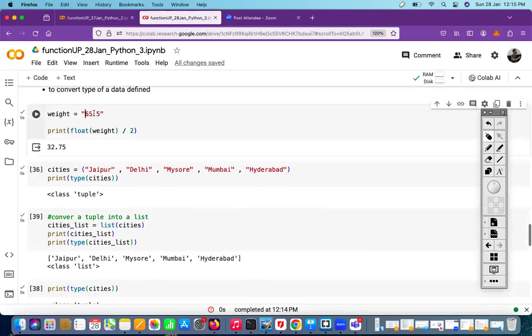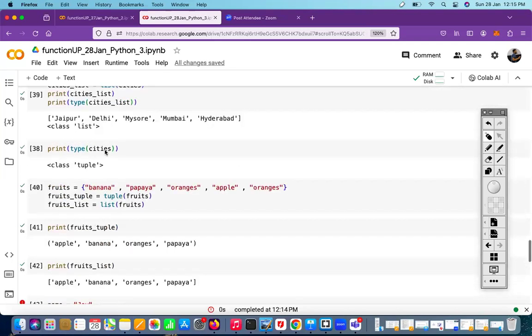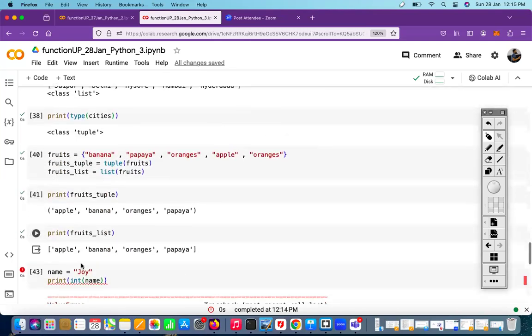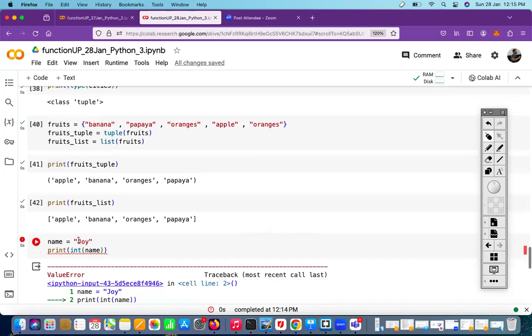Here this is converted because it is numerical. Here it is not getting converted because it is non-numerical. Joy is non-numerical, so it can't be converted. So wherever the conversion is possible with the help of typecasting, you can convert the data.